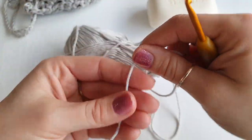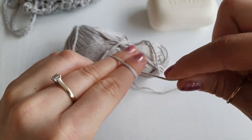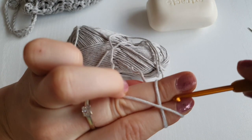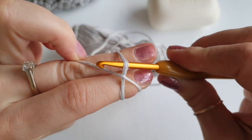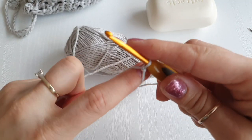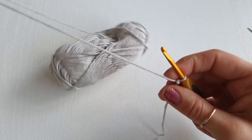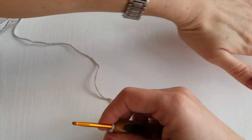We are going to start with a slip knot. Wrap the yarn around your two fingers like so. Go under your first one, on top of the second one, and create a slip knot. Just take this so the focus is right where I need it.